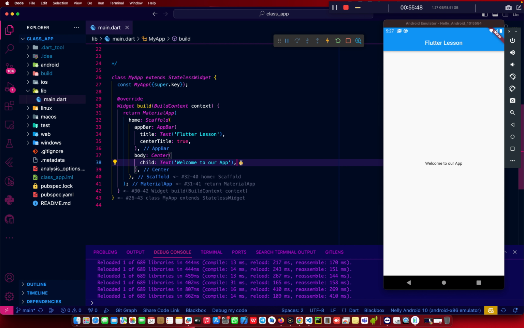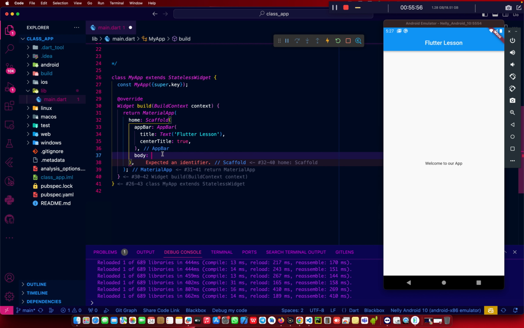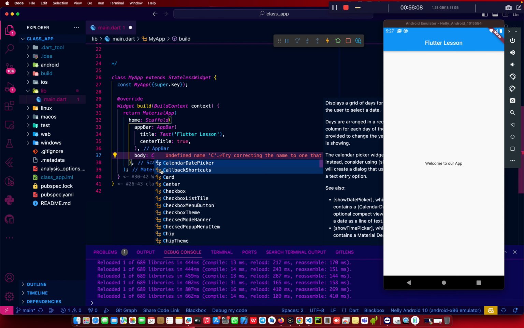So what I'll do, I'll remove this. And instead of calling for a text widget, welcome to our app, I'll call for a column.